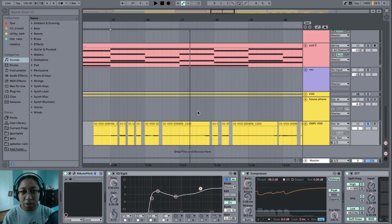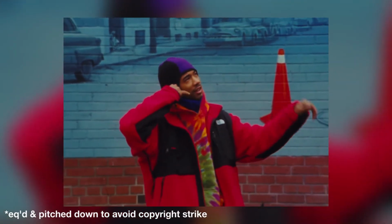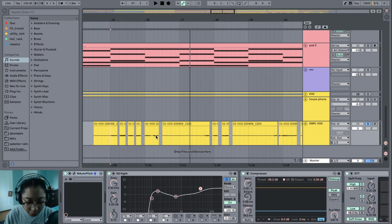And so yeah, you could see, or if you know the song New House, it sounds very similar to that in that chopped up quality. How I got the vocal to sound like this in general, I'll probably make a separate video going more in depth on this vocal chain.